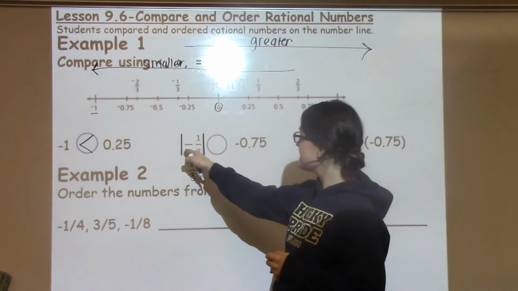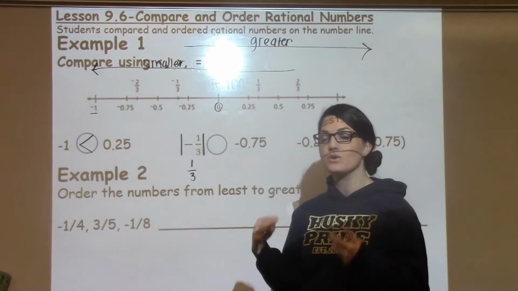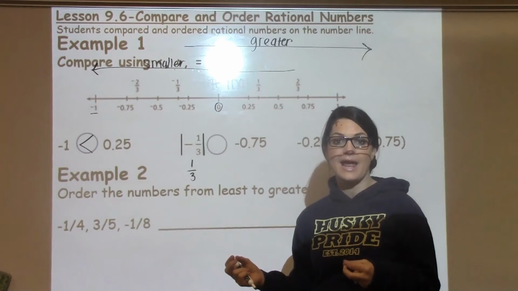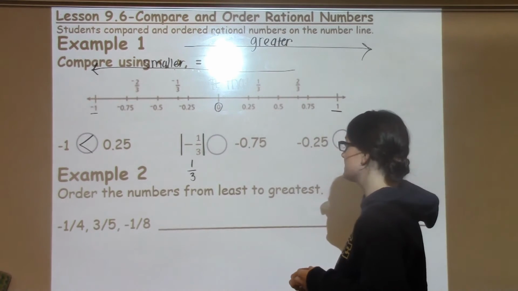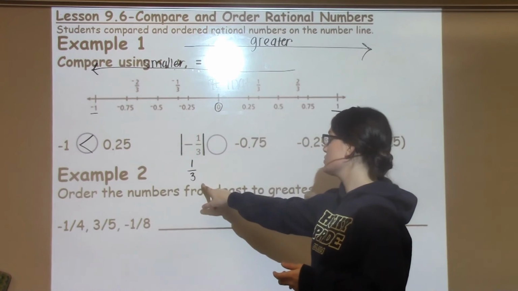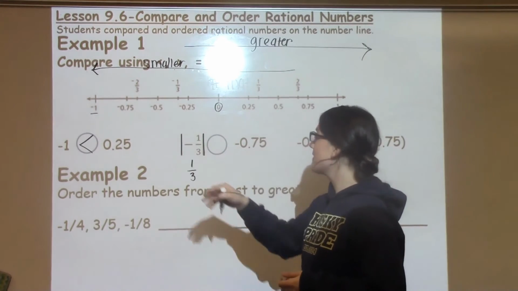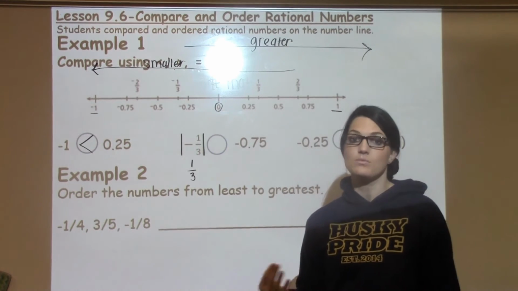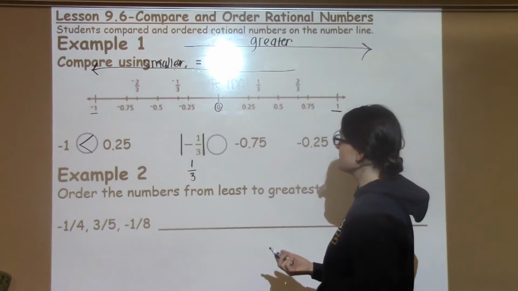So if there is a negative number inside an absolute value, it really turns into a positive number because I'm really looking at its distance from 0. And its distance from 0 is just 1/3. Positive or negative, it's just 1/3. All right. If you have an example with a positive number inside the absolute value line, it again would stay positive. So that's just something to think about.